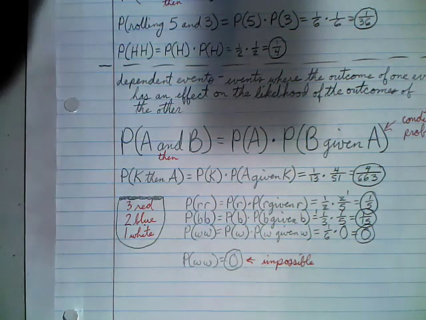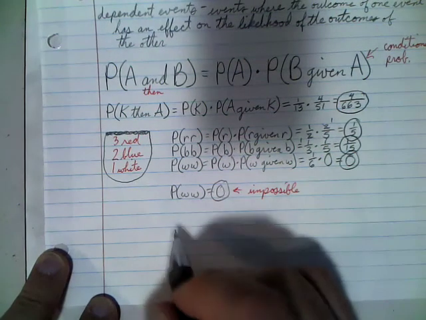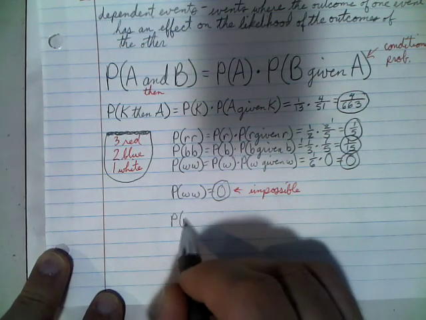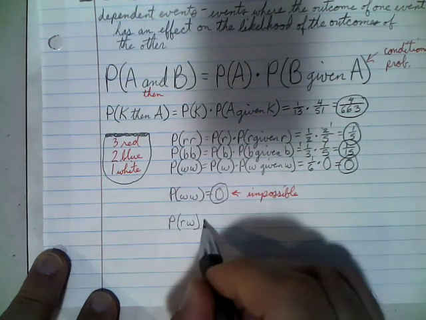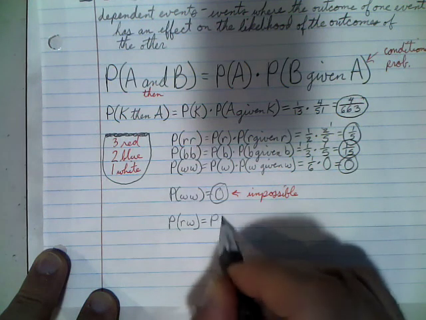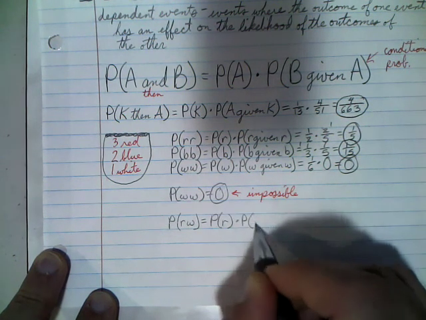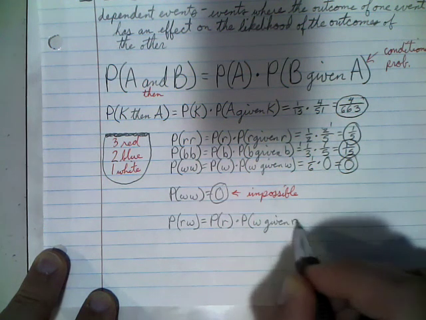All right, we're going to mix things up a little bit now and get away from our doubles. I want to know, next up, what is the probability of pulling a red marble followed by a white marble? So without replacement, that's going to be the probability of pulling the red first, and then times the probability of pulling a white, given that we've already pulled a red.